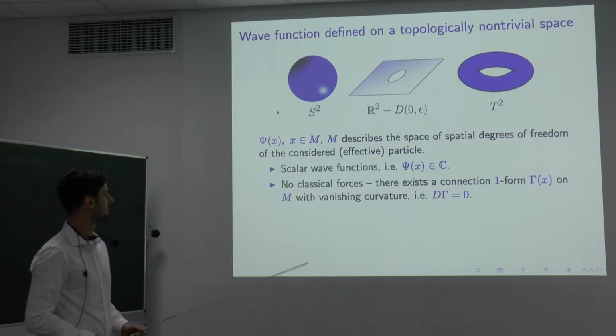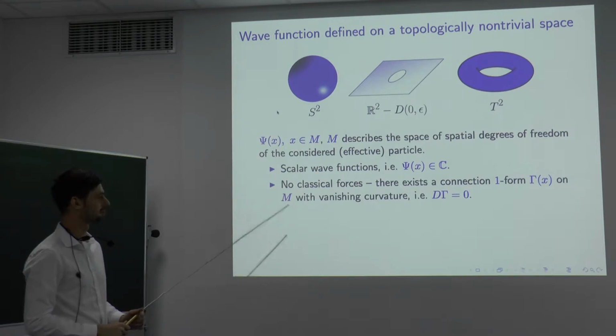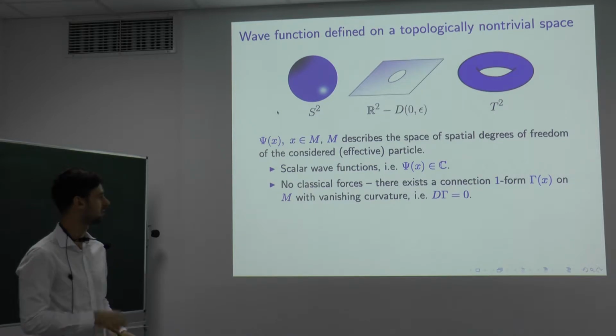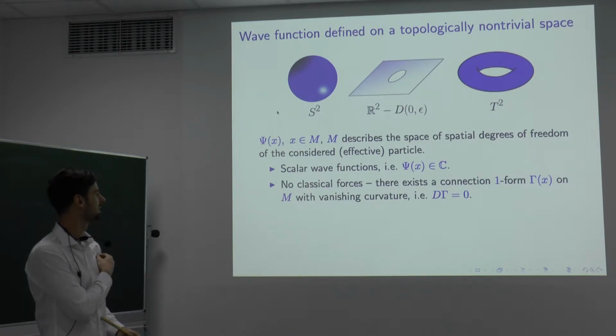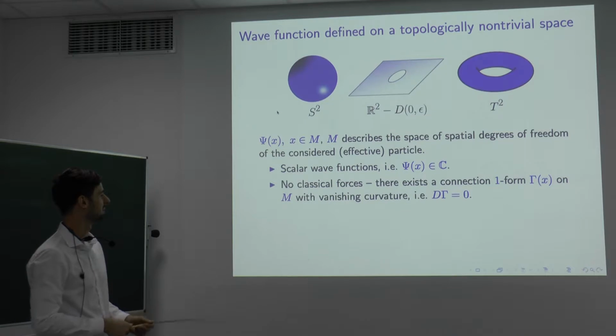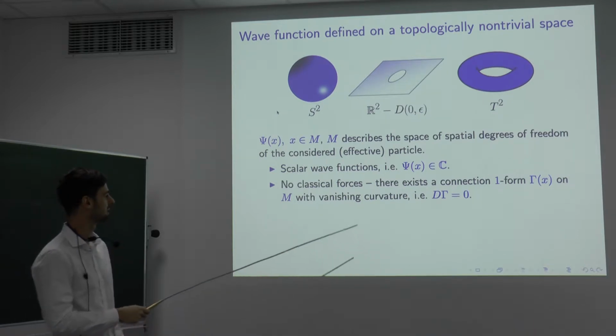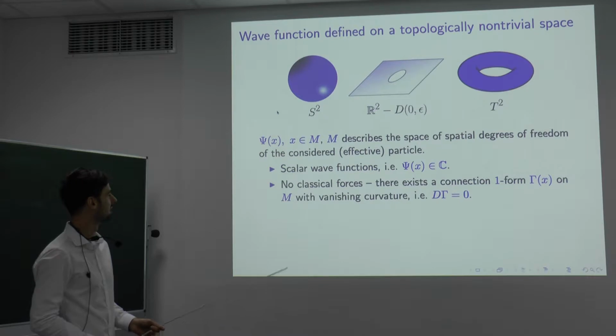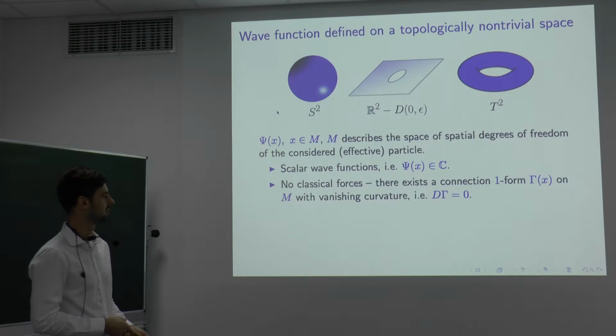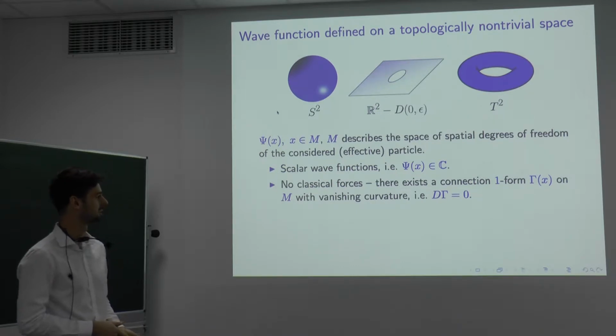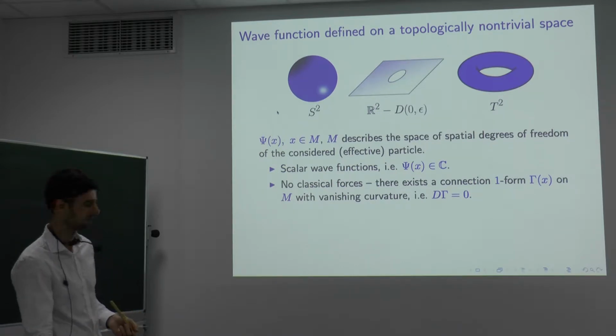For the most part of the talk, we will consider scalar wave functions, that is, wave functions which are valued in complex numbers. And there will be no classical forces in the physical system that we consider. This means that there is a connection one-form on this space M whose curvature vanishes. So this means that these particles are not subject to any classical force.